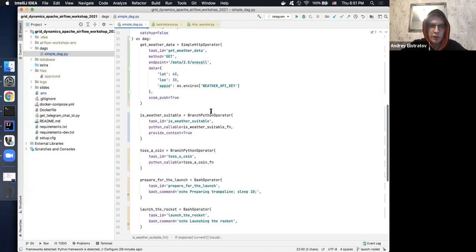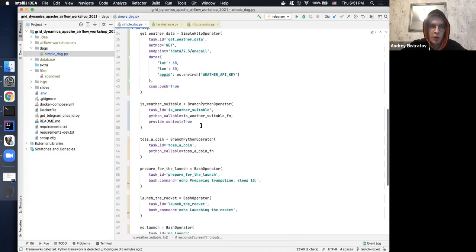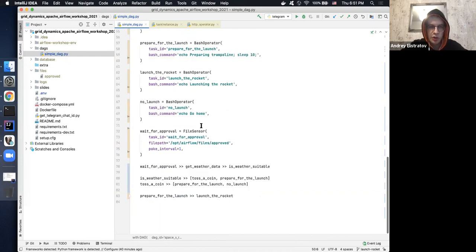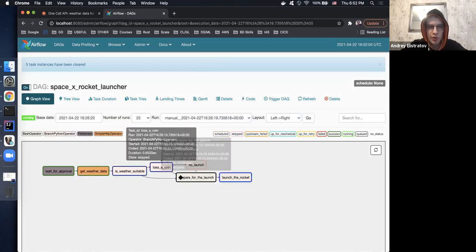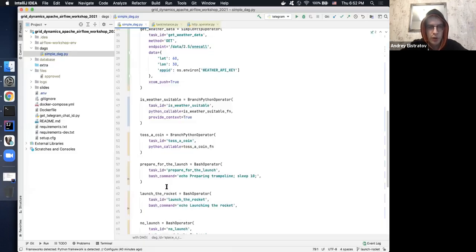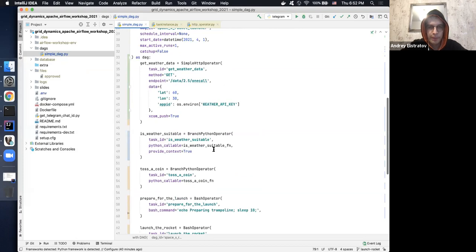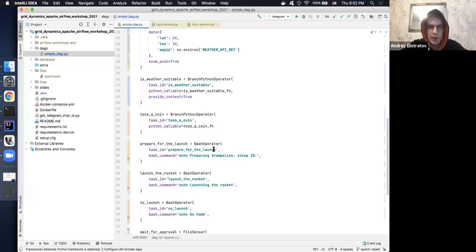Well, in Airflow, it is avoidable by properly structuring a DAG, and by properly, I mean we'll need to add some extra nodes here.